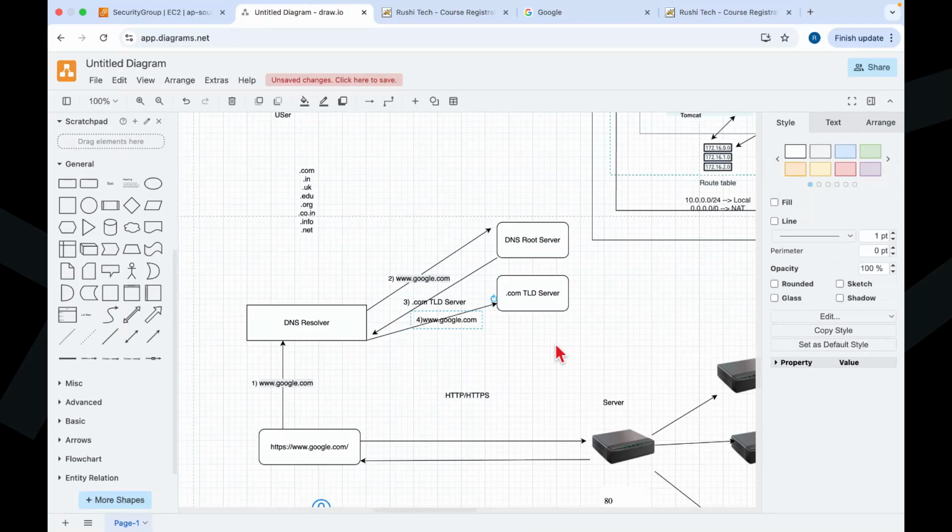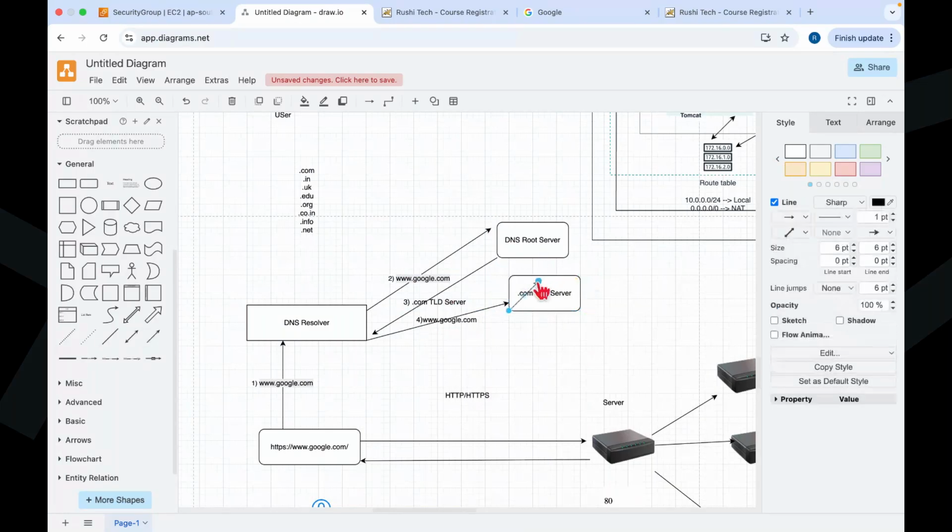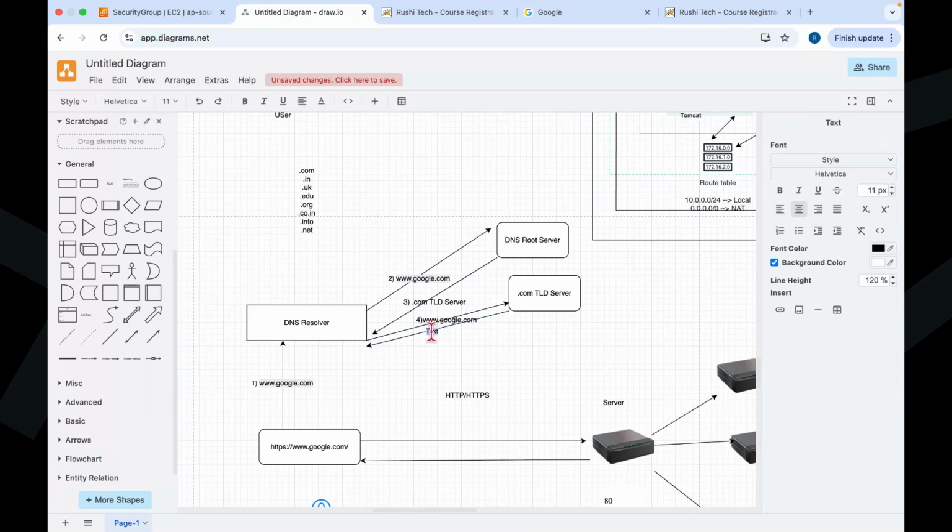The DNS resolver will again contact the TLD name servers of the .com domains, top level domain servers. But what will this TLD server tell? Here also there is no mapping. This TLD server will say, go and contact the authoritative name servers. So again, it will give some other server detail. It is going to give the authoritative name server details of that domain.